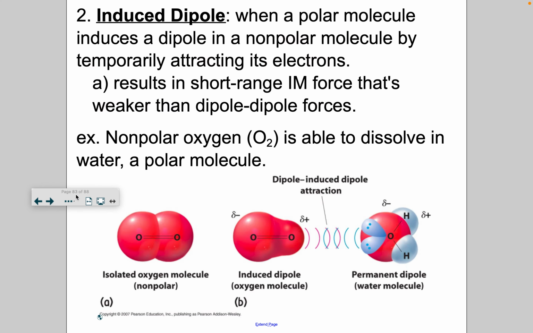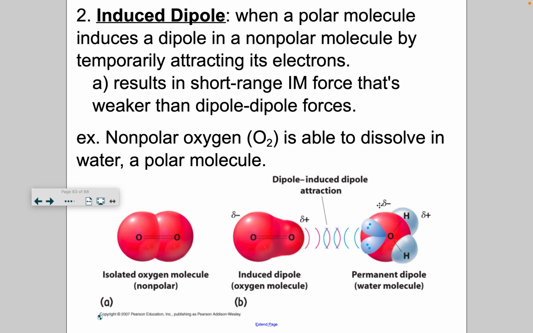Okay, the second type of IM force, intermolecular force, is induced dipole. And this is a polar molecule interacting with a nonpolar molecule by temporarily attracting its electrons. So in summary, here I have oxygen, and you can see that it's nonpolar because they're both oxygen and they're sharing the electrons equally. But sometimes that oxygen gas molecule will interact with other molecules, like a polar molecule, in this case, water.